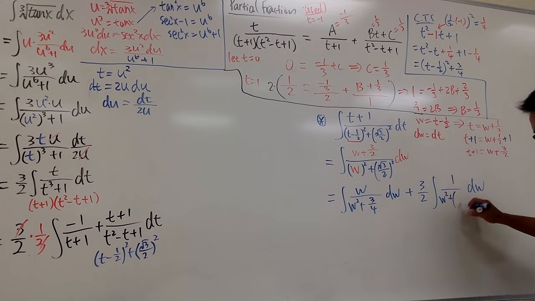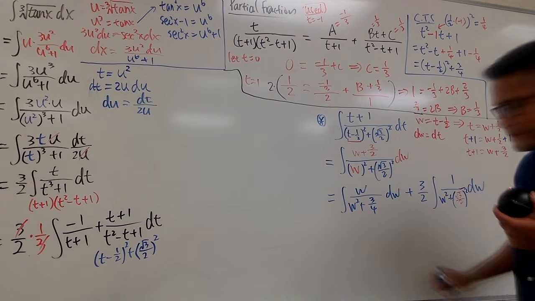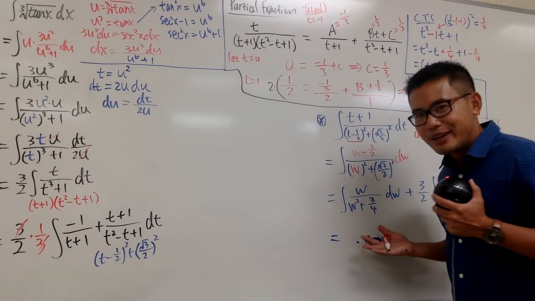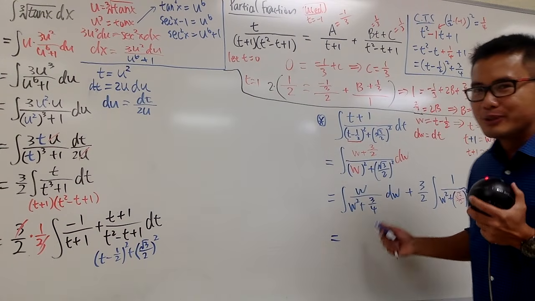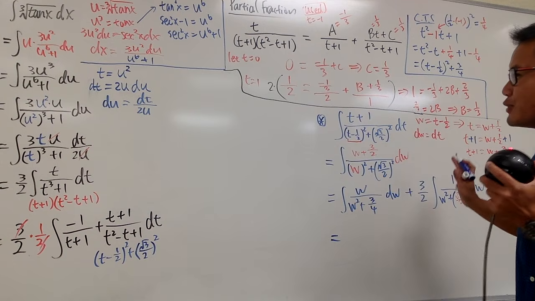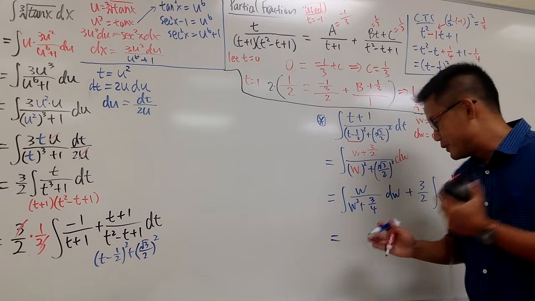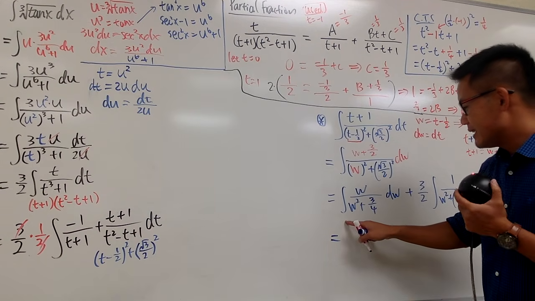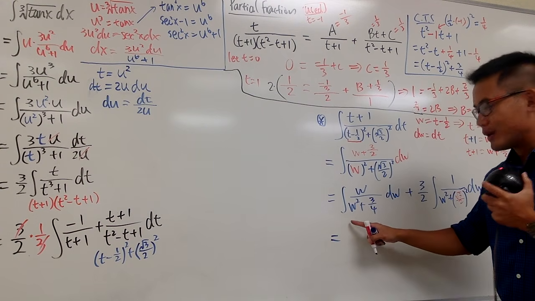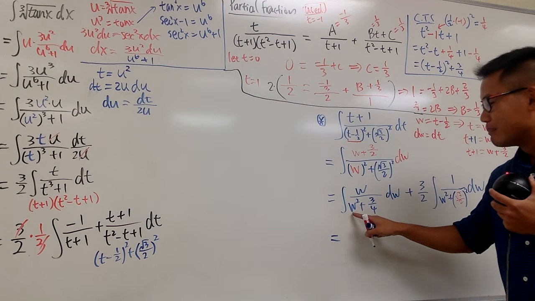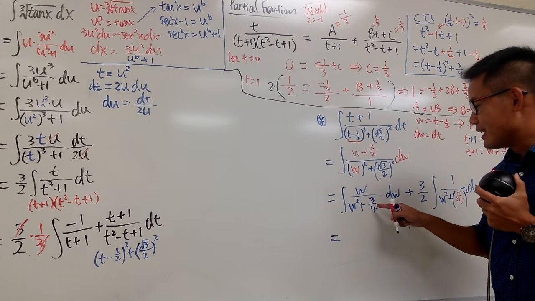So I'm going to write this down as square root of 3 over 2 squared, right? This right here, I call the substitution in your head, because I don't know how many substitutions I have done already. Just do another one if you prefer: y or z or whatever equal to the bottom, w squared plus 3 over 4.